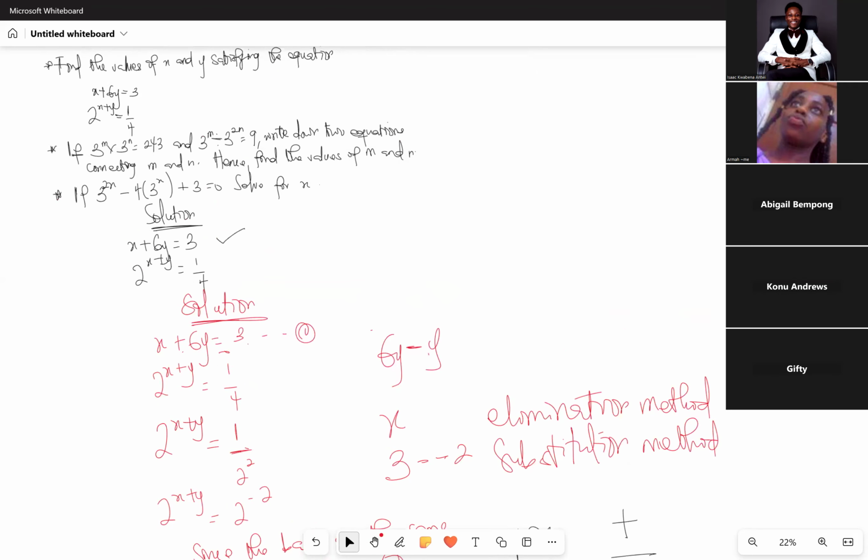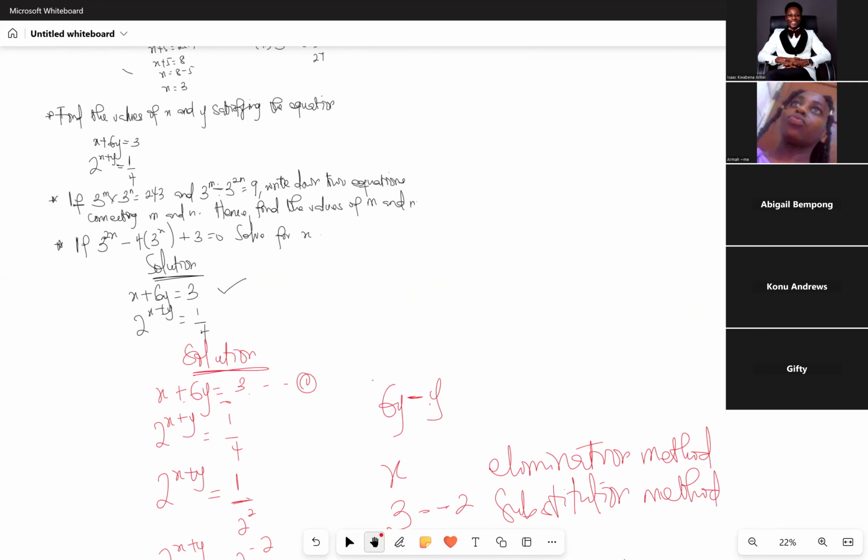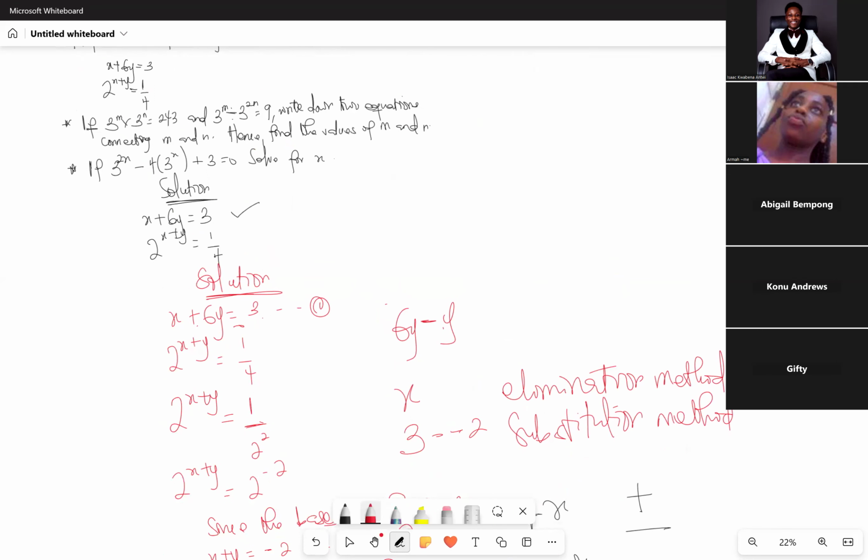The question says find the value of x and y satisfying the equation. Now watch closely. Before you ask any question, follow through with me. Look at equation 1. x is now what? Minus 3, isn't it? Minus 3 plus 6 times y, and y is 1. That'll be minus 3 plus 6. What's the answer? 3. You see? It satisfies the top one, but that doesn't mean we are done.